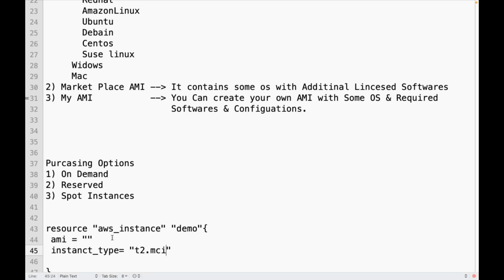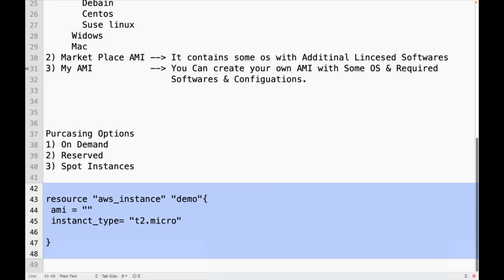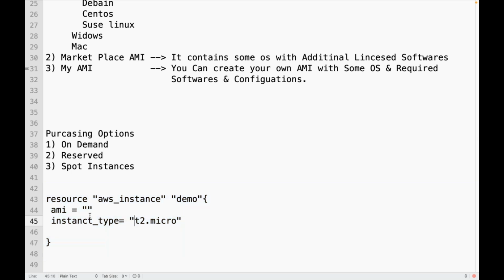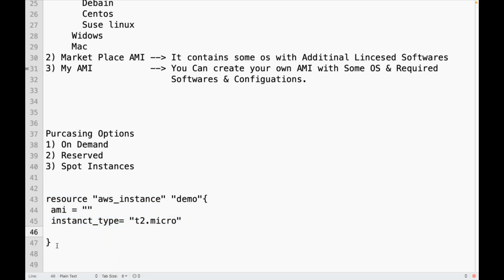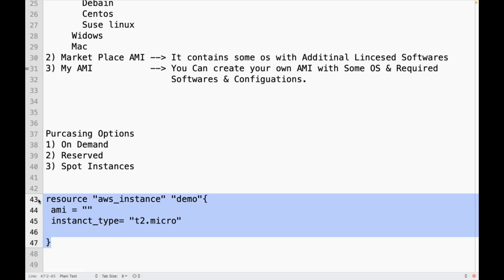If you are not consistent in the classes, if you are not regularly attending or going through these things, will you be able to understand when I am writing a Terraform script like that? You may have a doubt, sir, what is this? So try to attend regularly, or otherwise I am expecting at least these concepts are already known to you.